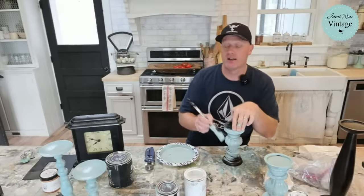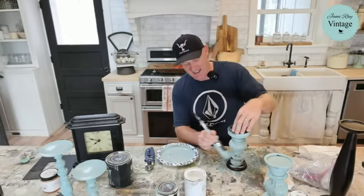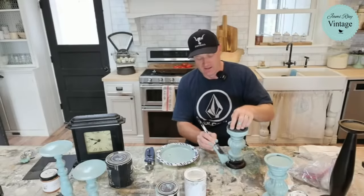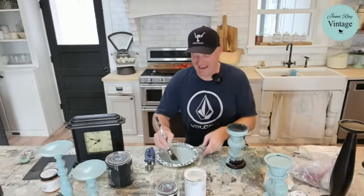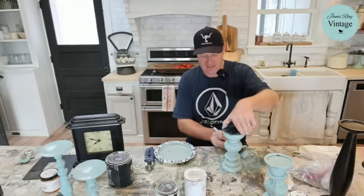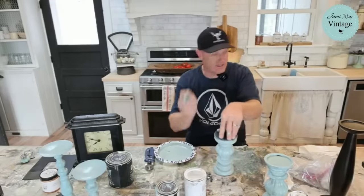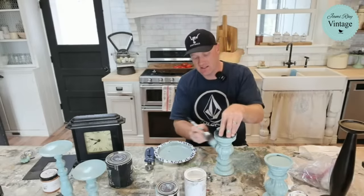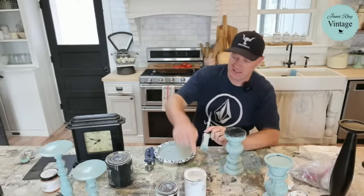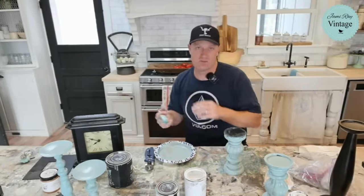We're like half hour in and I've painted four things. Jamie is really, really good at multitasking. I am very single-task oriented — I can read comments and answer your questions, or I can paint. If I get three or four things done in an hour, I'm going to be pretty happy with that. I think I am going to take a break from painting and fill these holes and screw this in to show you guys while I wait for this paint to dry — we might have to break out the heat gun. This is just going to need what I call a coat and a half. Those metal ones actually look like they're fine — I can start doing finish work on those. I think what I'm going to do is take some white linen and hit some high spots and some of those details and see if we can two-tone it.